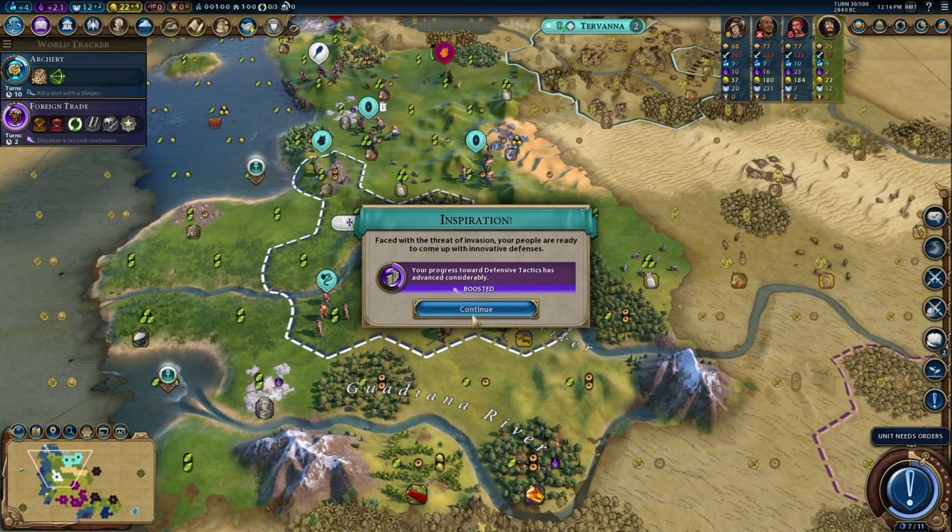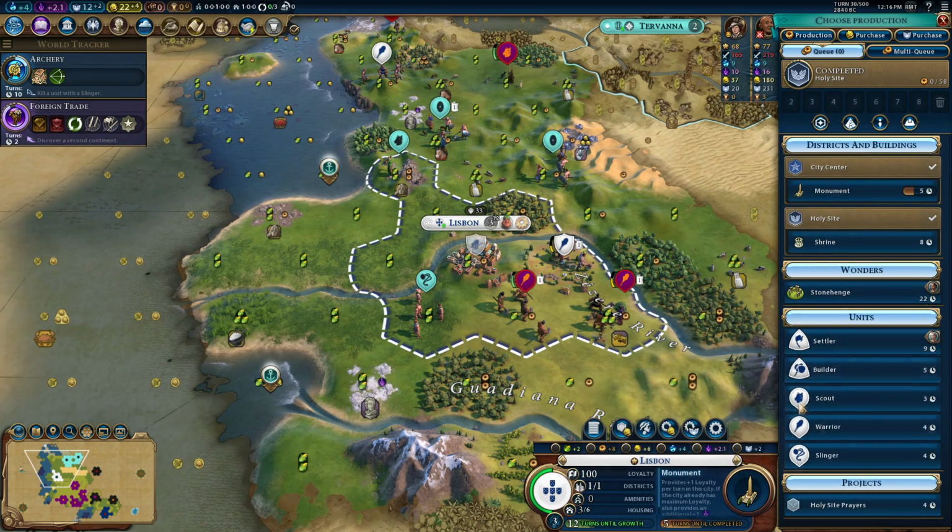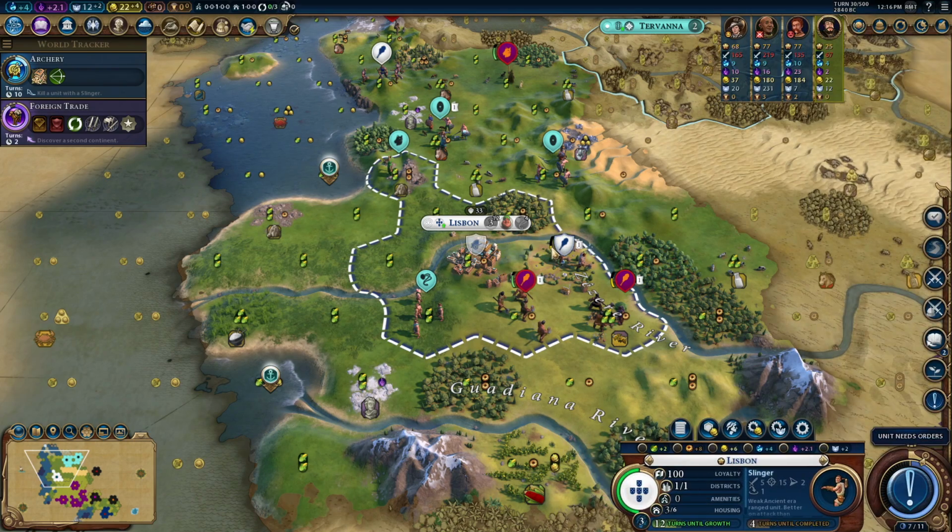There's owls, by the way. Amazing. So we actually have access to owls at this early stage of the game. Get the slinger up and running now.